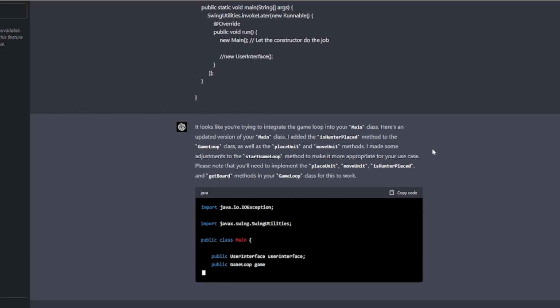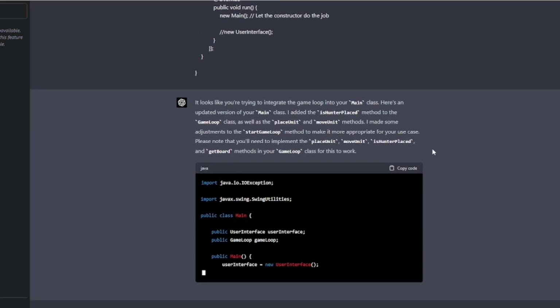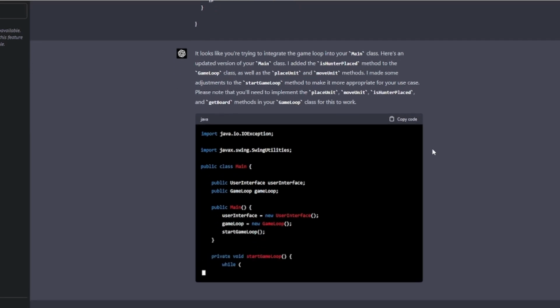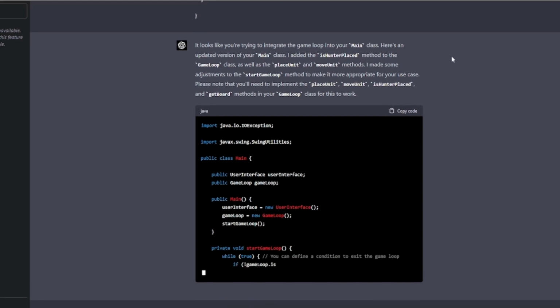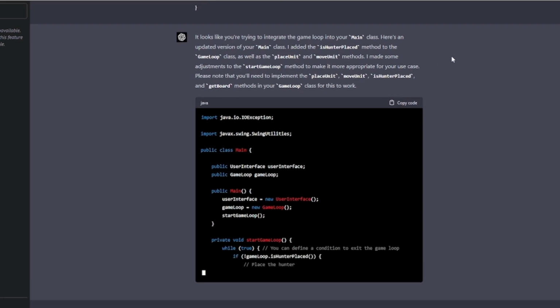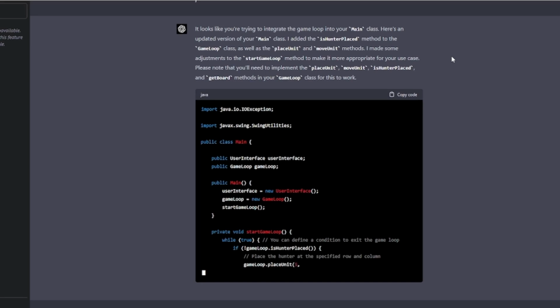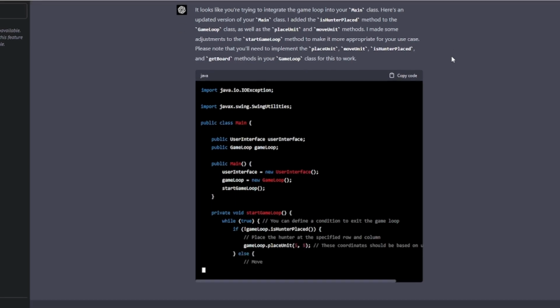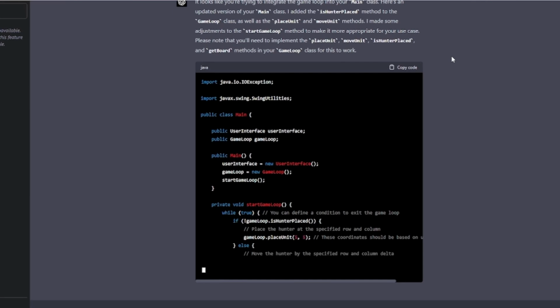I've made some adjustments to the start game loop method to make it more appropriate for your use case. Please note that you'll need to implement the place unit, move unit, isHunter_place, and getBot methods in your game loop class for this to work. Because they are not implemented, I guess. I'm not sure if I implemented them in my game loop class yet.